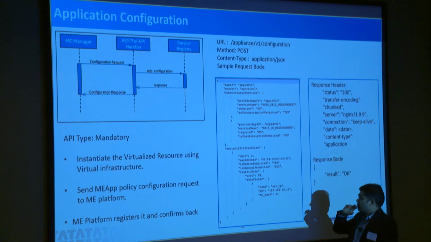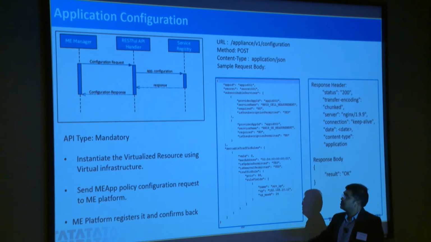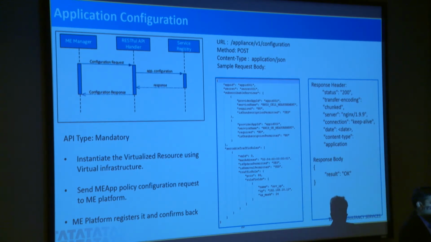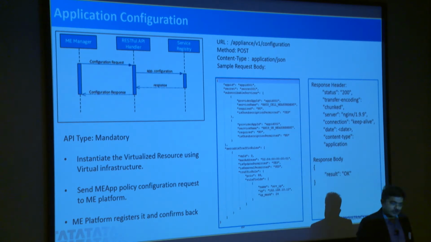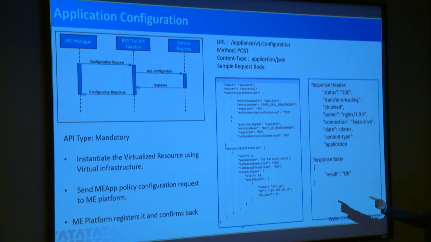Then there are certain other parameters like update permitted, yes, or removal permitted. So can the application go and update or remove those parameters or update traffic rules in future? Another key one is the rule fields, because the rule fields will tell you what I'm supposed to do once I receive the traffic. For the name, there are certain categories like server IP, UE IP or eNodeB IP, and what kind of protocol I can support. I will go into them in detail when we talk about traffic rule creation, but that is a critical part of the application configuration itself.